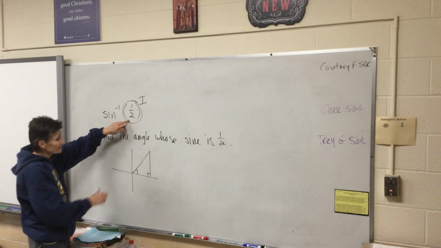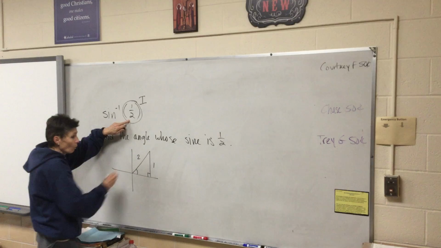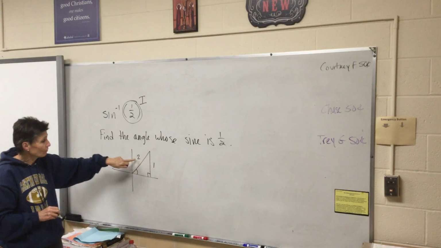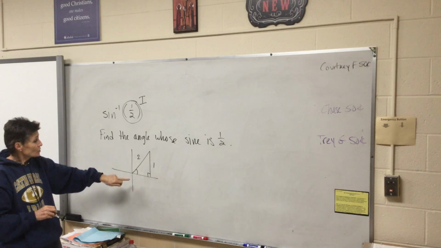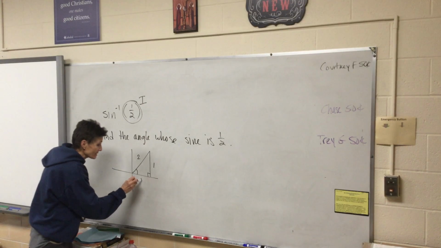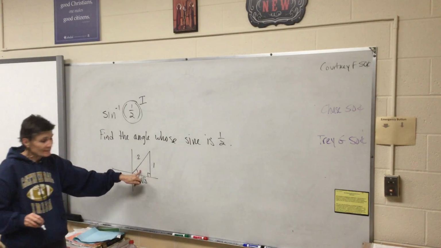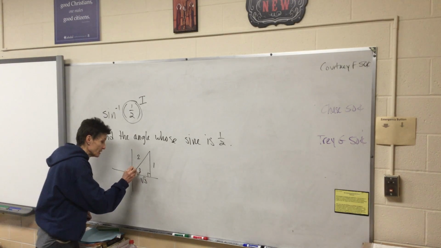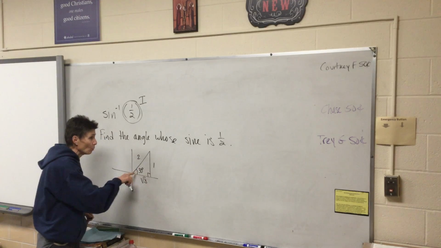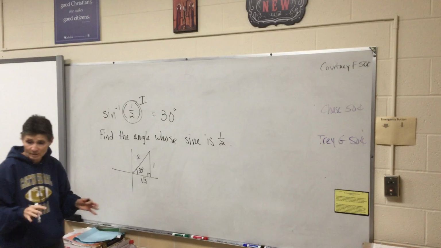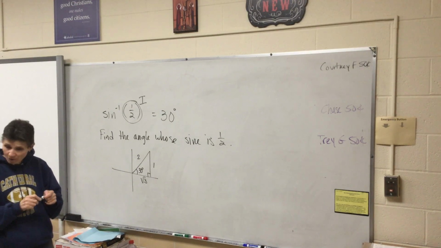That's the angle I want to know. I know that its sine is 1/2. Remember, sine is opposite over hypotenuse. So the sine is 1/2. Well, that makes this side √3. Can anybody tell me how big that angle is? 30. Yeah, absolutely. That's a 30-degree angle because it's across from the 1. So the answer to this problem is simply 30 degrees. That's all there is to it.